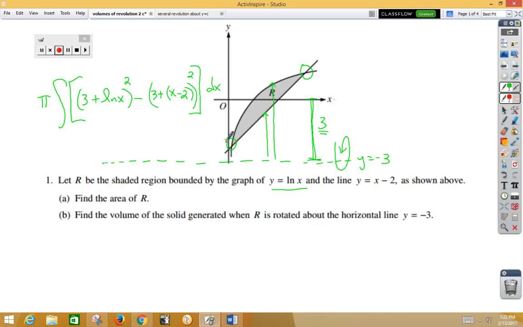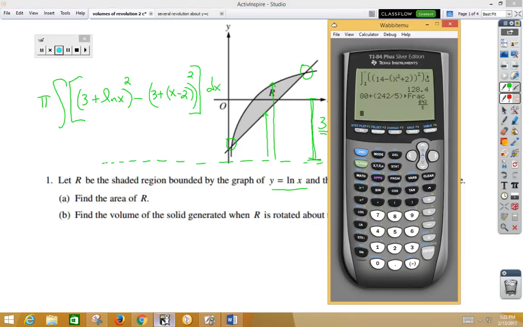Our bounds of integration could be found on a graphing calculator. So let's pull up a graphing calculator and start by graphing these two things. We're going to graph the natural log of x and then our other function, the line x minus 2. If I start with a zoom 6 so that we have our standard graph, looks like that. What we want to do with AP problems is make our picture look like their picture.